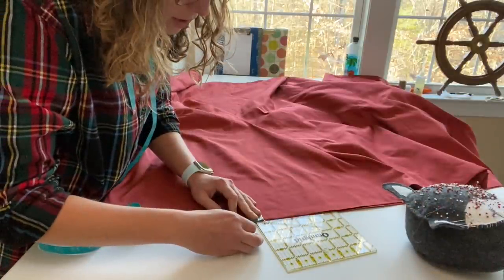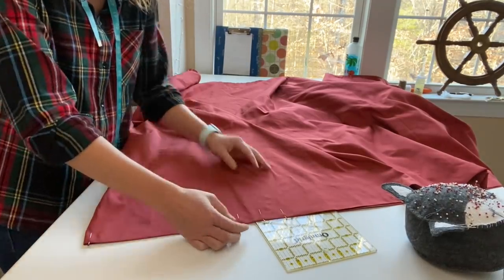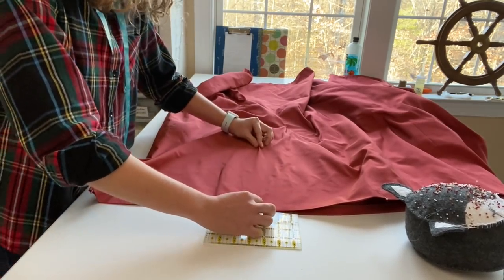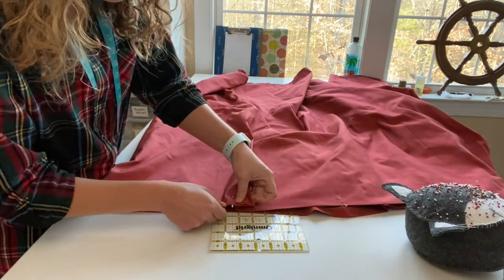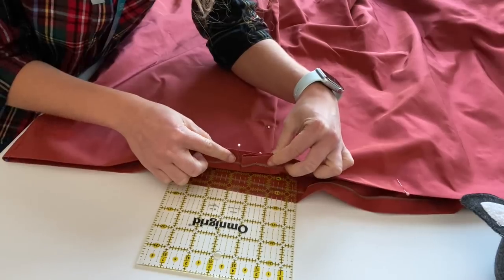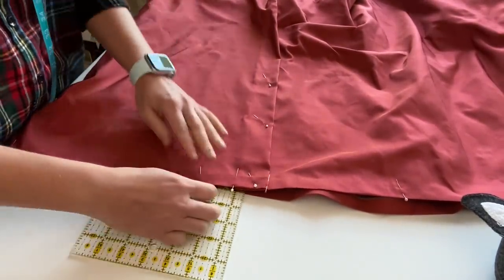Here I'm measuring 1 inch and just over 5/8 on each side of the pin, and the pin marks the center of my box pleat. So here's the box pleat right here. And basically what I'm going to do is just grab right here, kind of eyeball it and make sure it's straight. And I'm gonna fold this under and meet the pin right here. So I folded it to the center of that pin right there. So it's like that. And then I'm gonna do that on the other side of the box pleat as well.